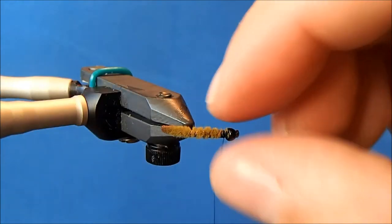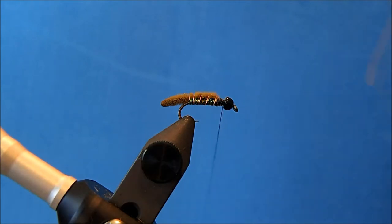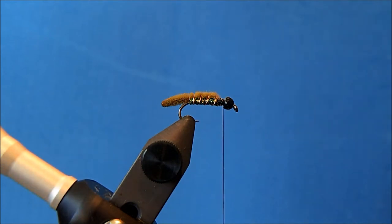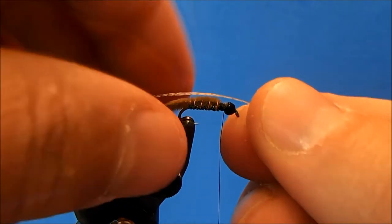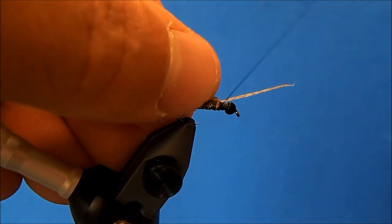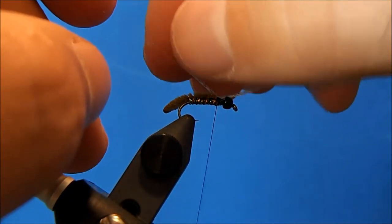I can helicopter that wire off, just making sure it's nice and situated on top. This pattern will have a set of antennae, so I've got some mallard flank here that I'll use for that. Sometimes this can be the most difficult part of tying the pattern — getting just two fibers off the stem. One thing I've found is that if you hold them in your fingers and give them a little twist, they separate a bit and are easier to manage. I've got my two fibers, and I'll keep the natural curve of them and set them on top so they go just beyond the chenille, then tie them in.